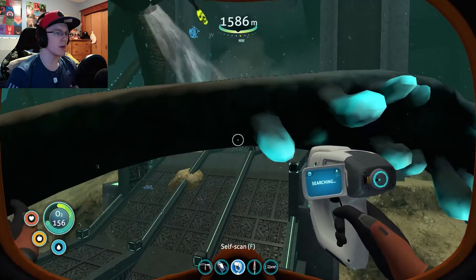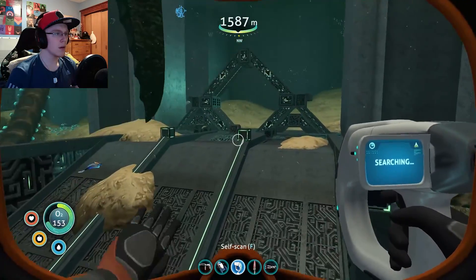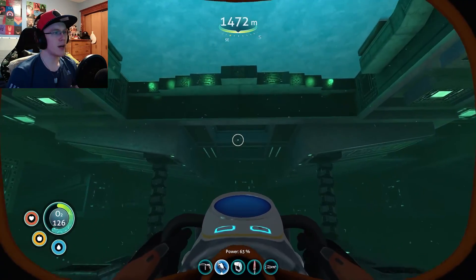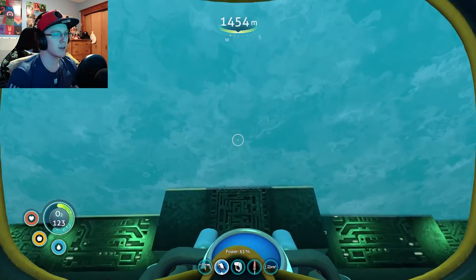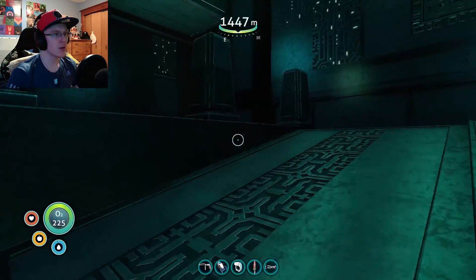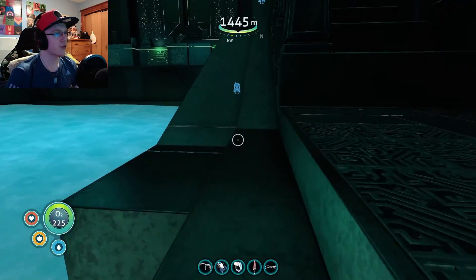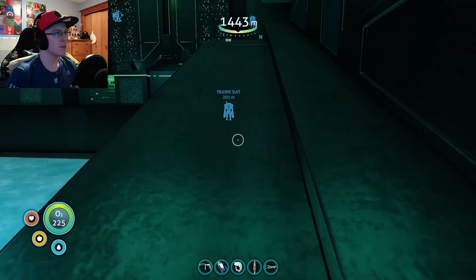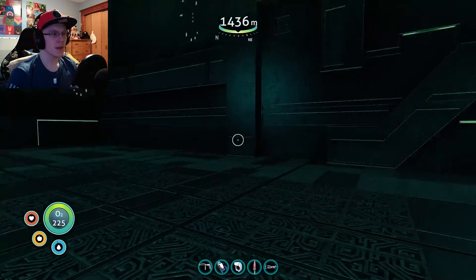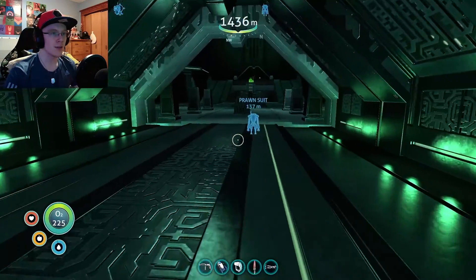Another portal. I'm going to need to go grab another ion cube. I am not really sure what exactly is going on. It looks like she's been trapped in here with the eggs for a long time and just been waiting for somebody to free not her, but her babies, I think, with that portal. So, at least in my head, this is what I'm thinking. I'm going to try to lay out the entire story really quick.